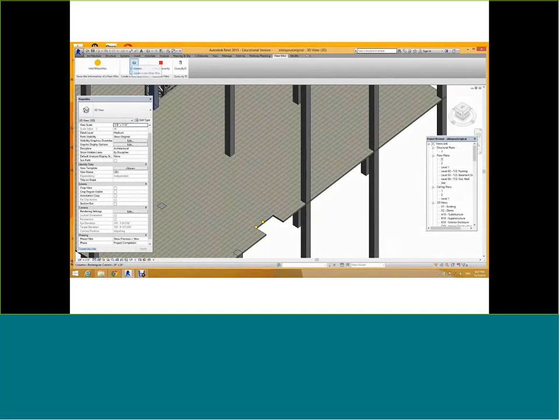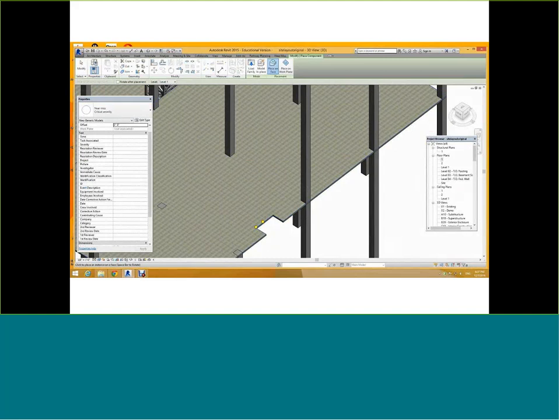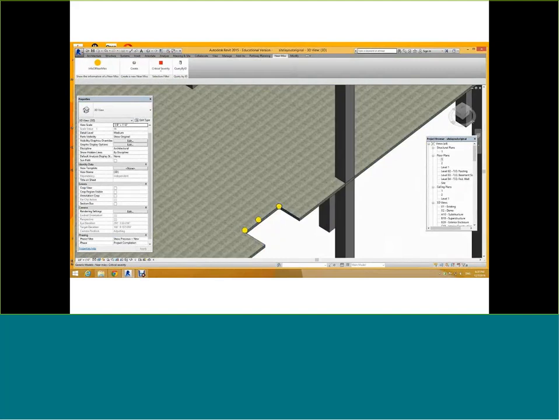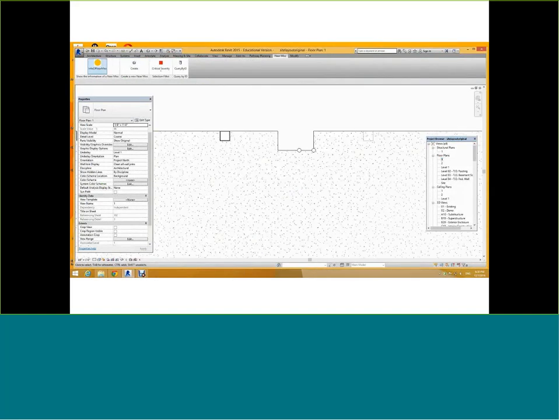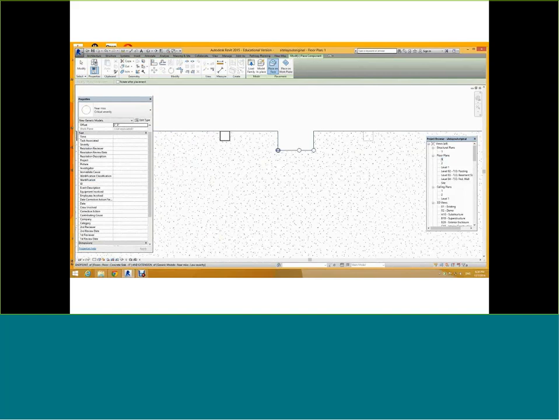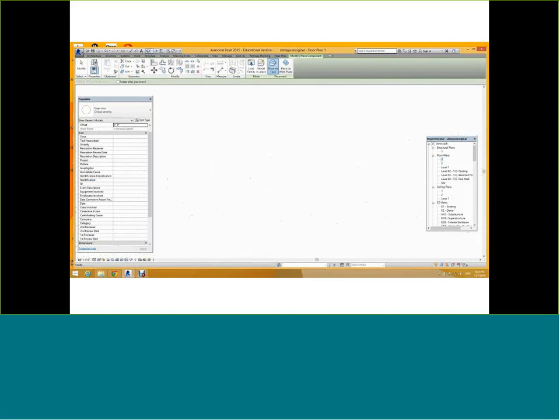You can see there's 2 near misses reported on this leading edge. So maybe there wasn't fall protection. Maybe someone not wearing PPE was found, and that was defined as a near miss. You just saw the third yellow dot come. That was the created near miss. We've added in a new near miss record, and that's in our 3-dimensional view. You can also switch to the 2-dimensional view and insert that near miss record as well.